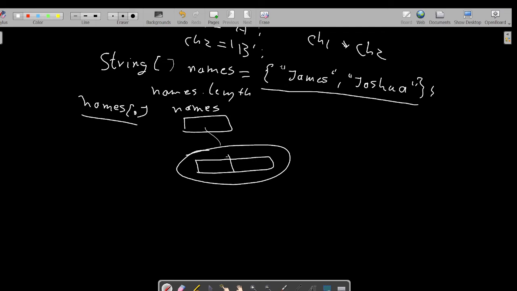So here, if this is the String type, then what is it? String is a reference type. Understand? String is a reference type. So this is a reference. The elements of that array are references to a String object. So here you have a reference to a String object which contains the value James. So it's something like this.